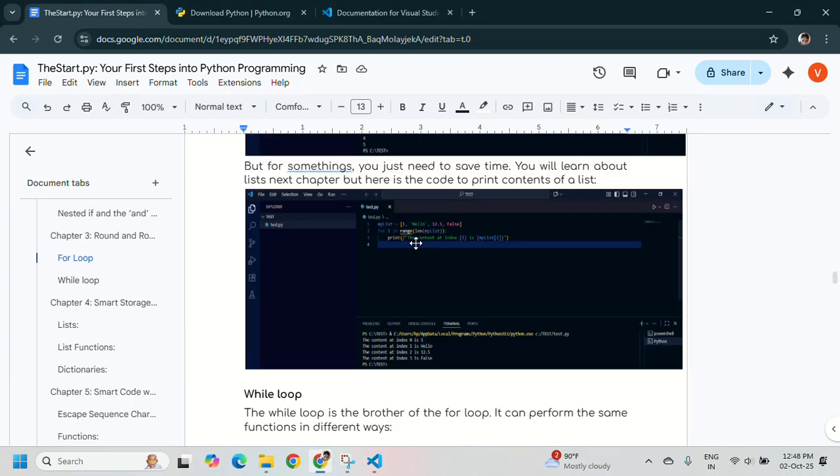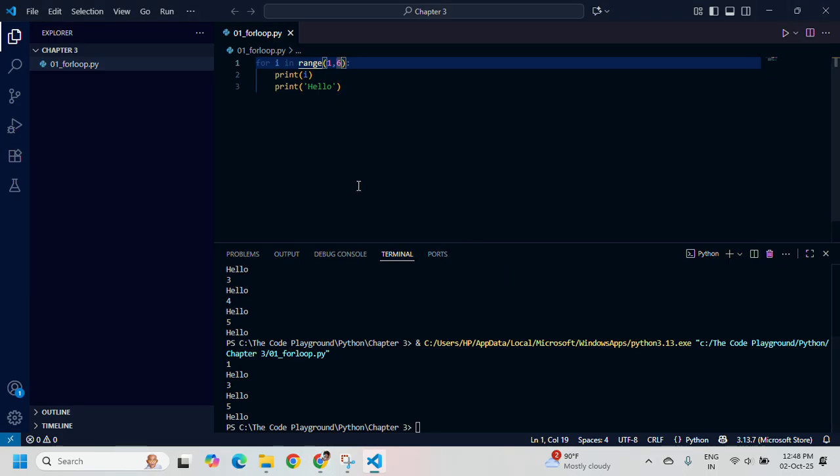You will learn about lists next chapter, but we can also use lists with for loop.